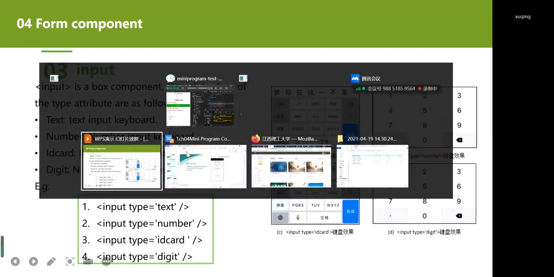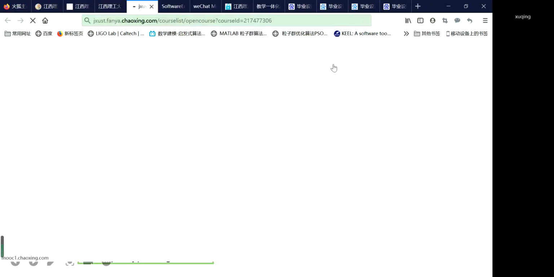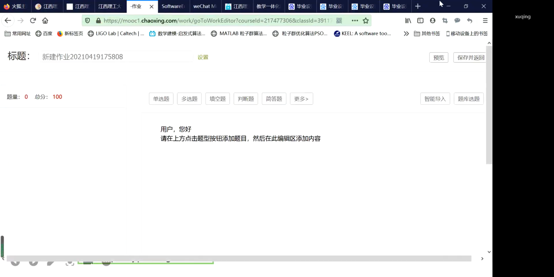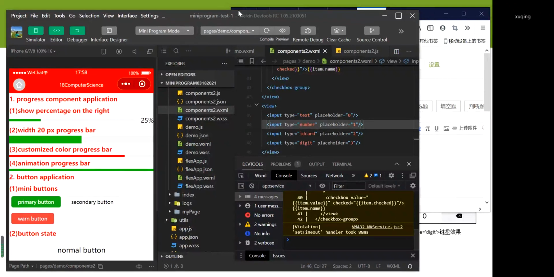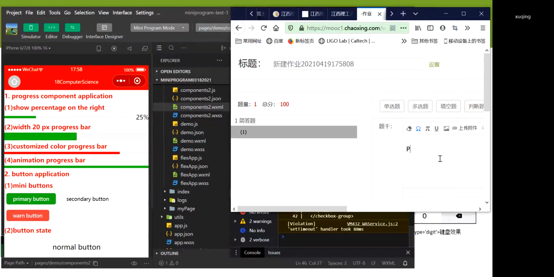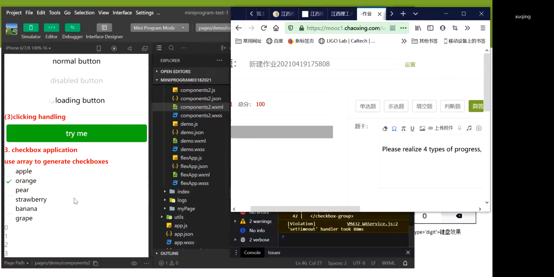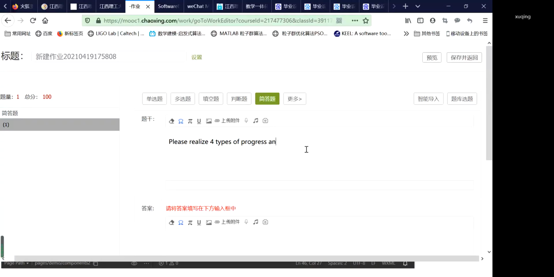Now I will publish our assignment. Please realize 4 types of progress bar, 3 types of button.